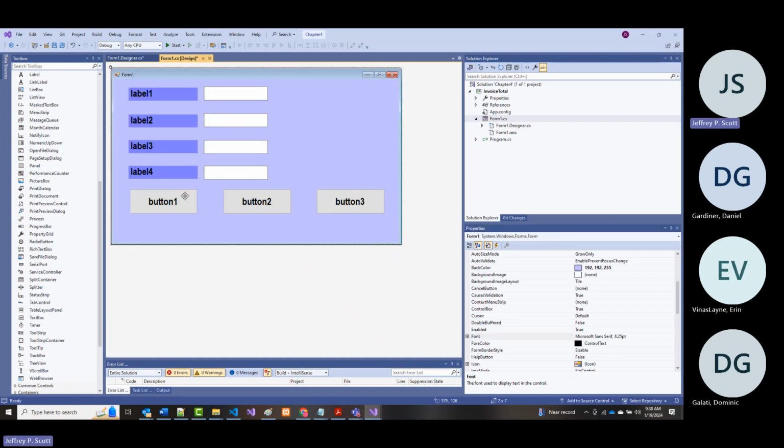All right, so there's my interface. Again, it's okay. I'll lock it into place.